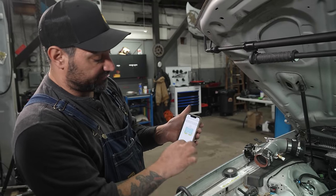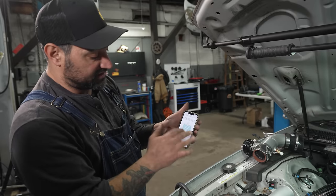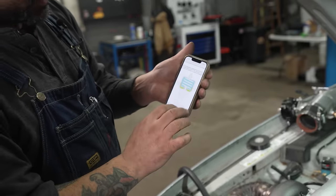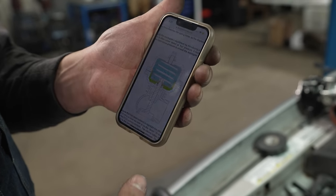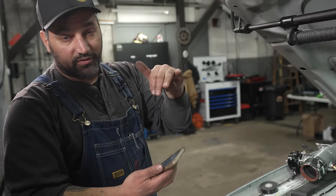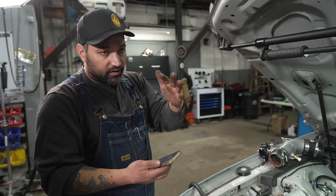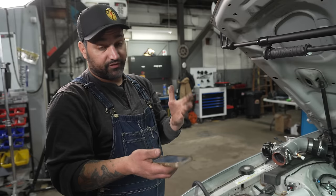Essentially, it's two sides of a diaphragm with a spring offsetting it. Blue is the top, green is the bottom. If green sees a bunch of boost, enough to basically overcome this spring, it's going to lift that valve up and let exhaust pressure go around the turbine wheel, thereby slowing down the turbocharger and making less boost. But it's a really gradual process. It starts to creep open a little bit, and then the turbo slows down, and makes it harder to work against it. It's working against the leak, and eventually it'll overwhelm it enough to get there. And that's a slow process, and it makes the turbo feel kind of lazy.